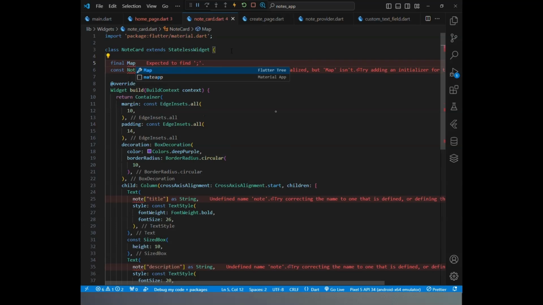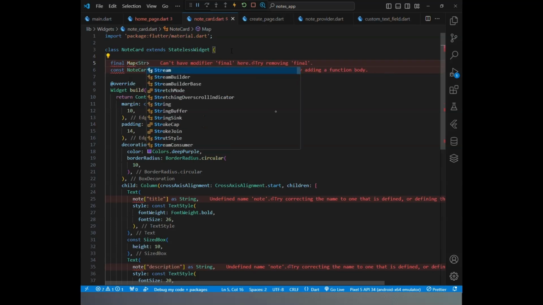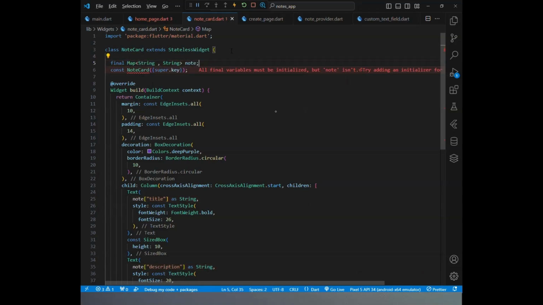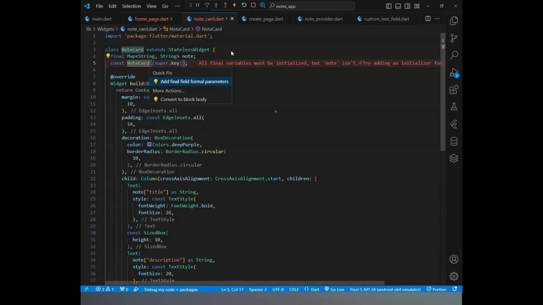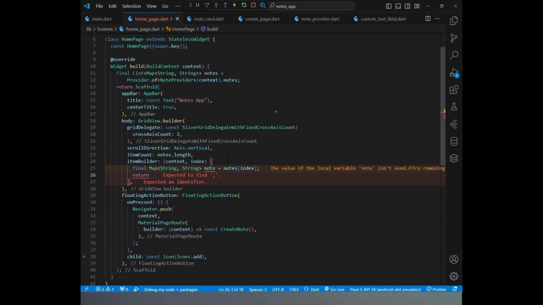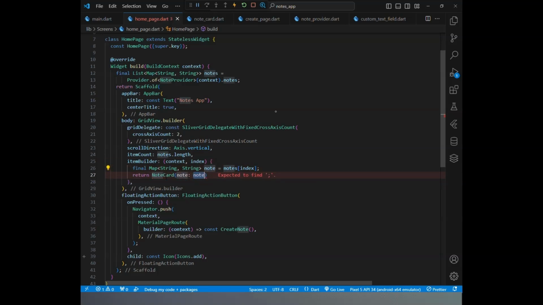Another practical benefit is version control and rollback safety. If you have your note card isolated in its own file and structure, it's easier to manage changes over time. You can track when something was modified, revert changes quickly, or even experiment with new versions of the component without disrupting the entire screen layout.